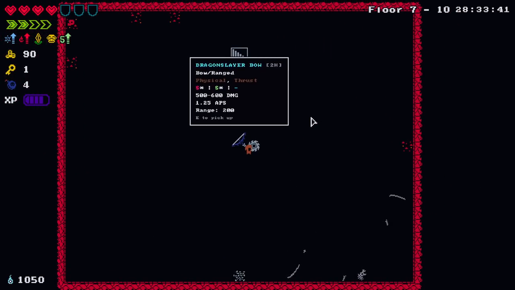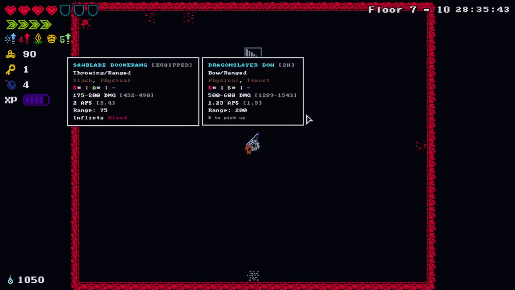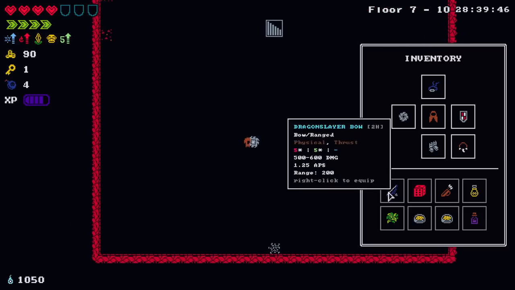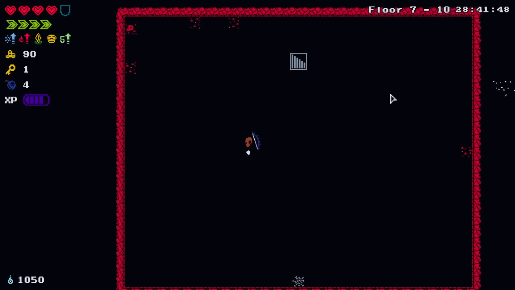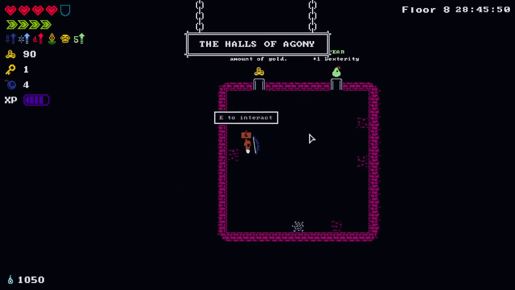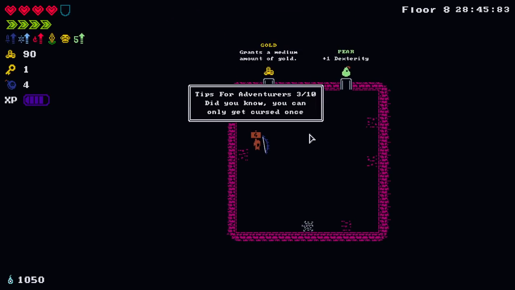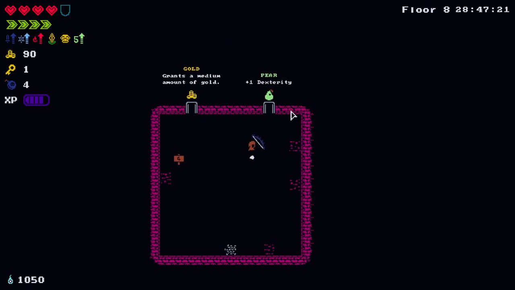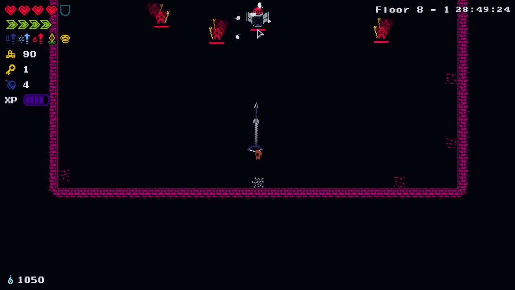What is this? Ooh, Dragon Slayer Bow, SNS, and 1250 damage. It's as if the game tells us this is the best weapon in the game. Okay, it's a one and done type of deal. I love one and done. Let's see how this is gonna go. What is this? Another thing to learn. Tips for adventurers, 3 out of 10. Did you know you can only get cursed once? Being cursed halves your health. Yeah, I didn't know that, and I have been abusing this every time I get cursed.